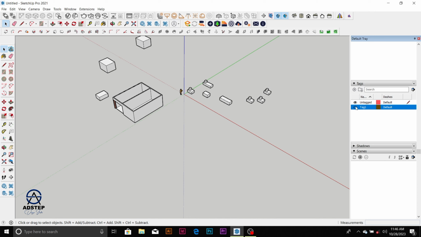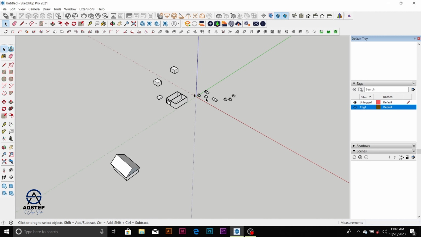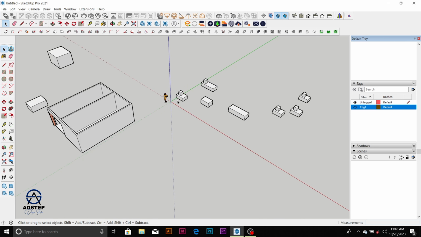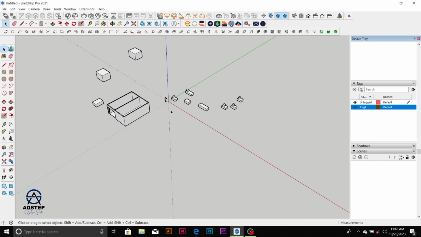To show it back, maybe you want to render your drawing. You are going to see that all this one we hide is still going to be there, but just to reduce the work in your background, maybe your system has been slow, maybe to reduce some drawing in your interface. So that is why we use this tag or layer.